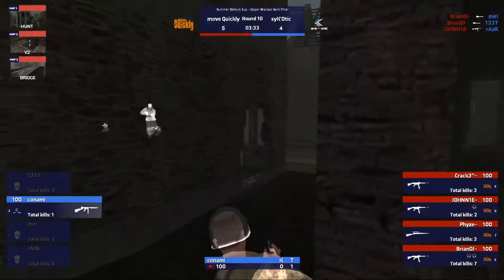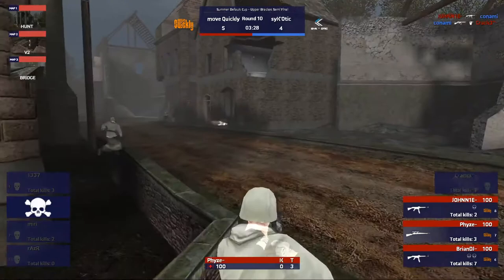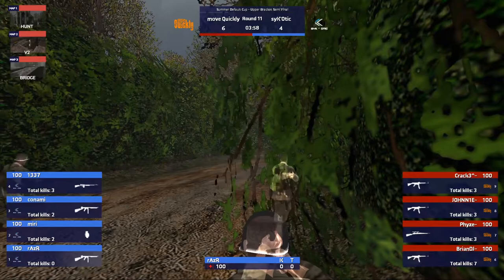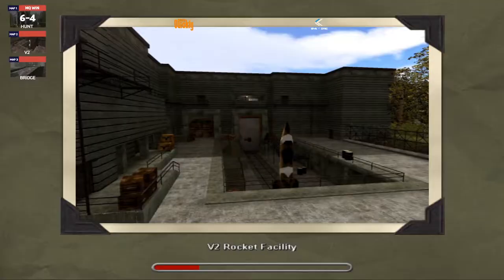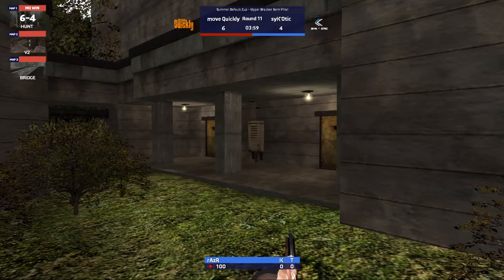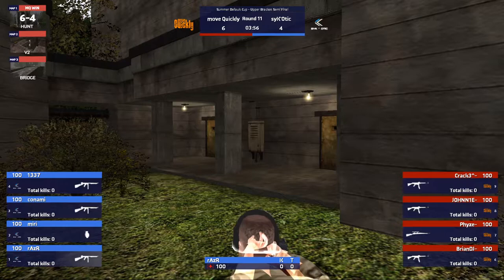It was important they got that round back. Johnny takes up the last kill. It was Brian who was beasting on Axis. We're going into 6-4, we're going into V2. So, let's go to V2 then. V2 then! I had this down to a draw, but this extra round by MQ is really, really big.